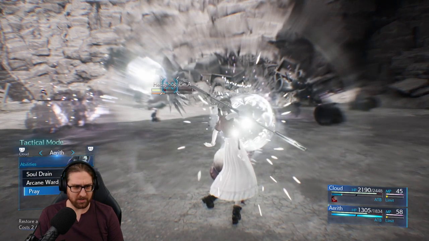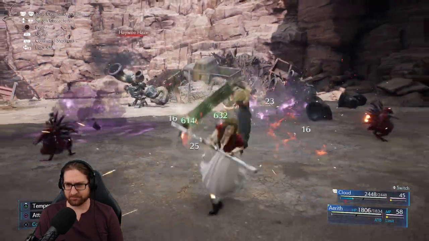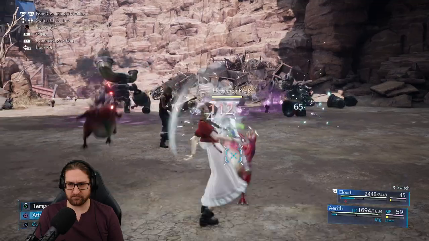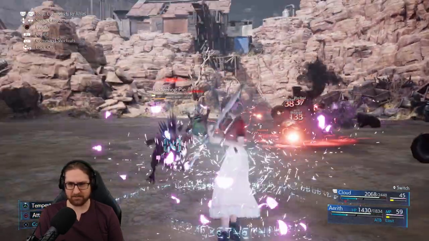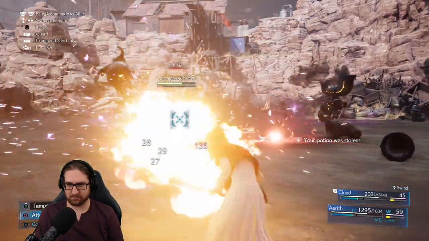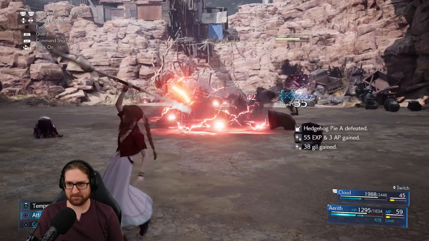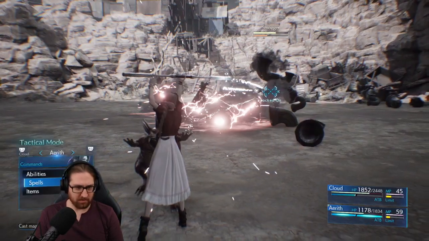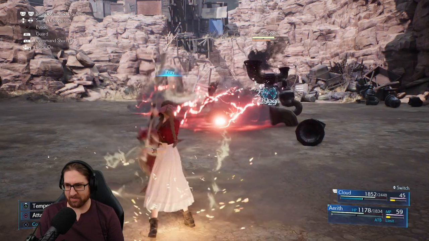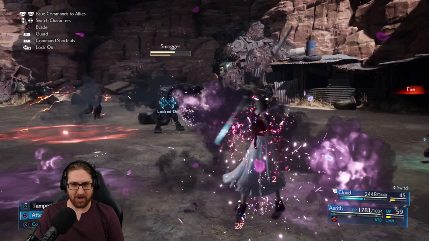Arcane Ward, Soul Drain, Prey. Let's use Prey again. Stay strong, okay? That's it! Oh, man! That's that. Kinda hurt! Yeah! Get ready! Okay, I feel like I'm just constantly using Prey because she's always damaged, instead of using her offense.